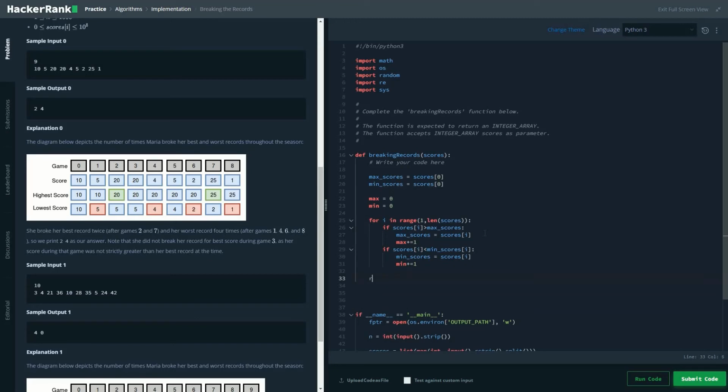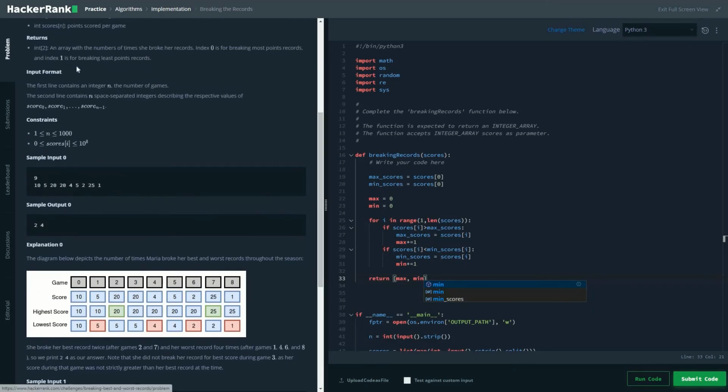And once we have done that, we'll be returning our min and max in an array, max comma min. If you look at our input and return format, the return is int[2], which means an integer array, so you have to return it.